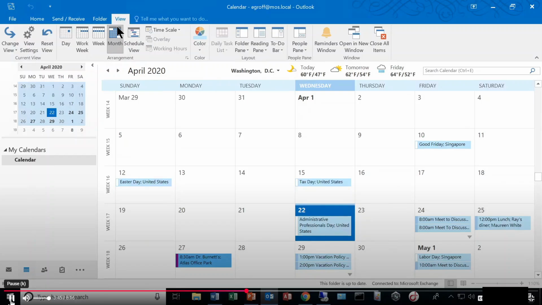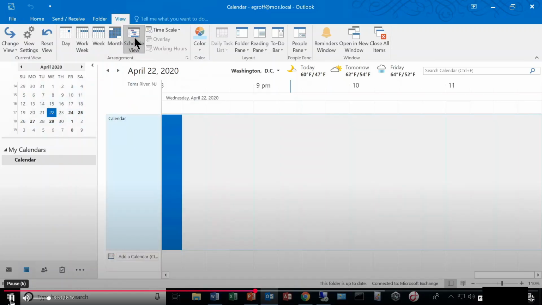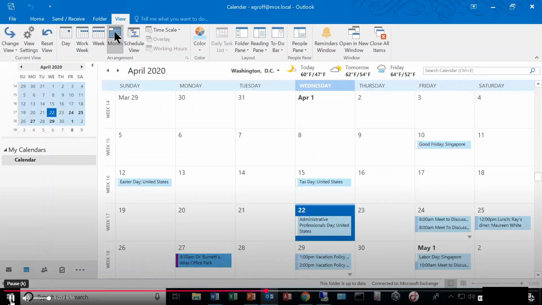You have your default view of the month view, which is my personal preference to view my calendar. And then you also have your schedule view, which has your time slots going down. Each hourly time slot is by default divided up into 30-minute segments.